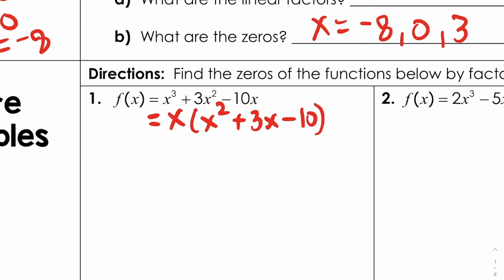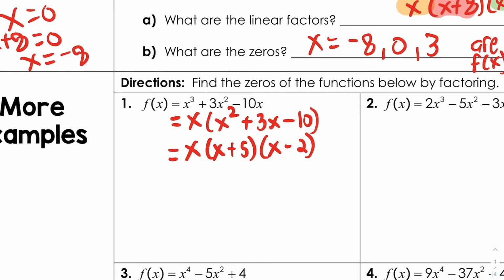We got this new thing. If we could find something that multiplies to be -10 and adds to be 3, then those would be 2 separate factors. We want something that multiplies to be 10, and that would be 5 and 2. And how can we get the 5 and the 2 to turn into a 3? That would be if the 2 was a negative. So we factored x cubed plus 3x squared minus 10x, and we got x times x plus 5 times x minus 2.